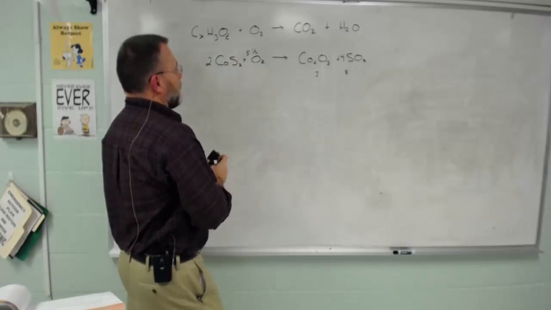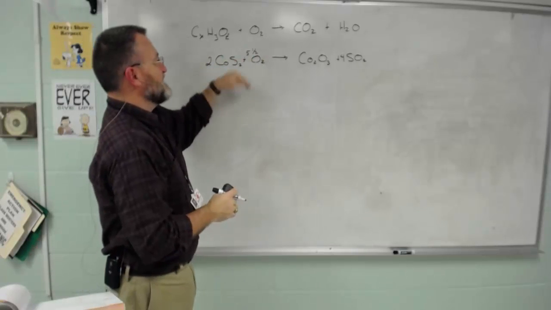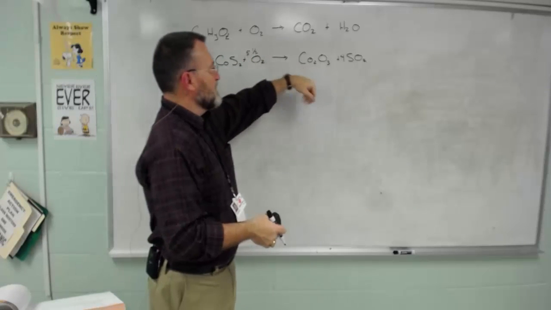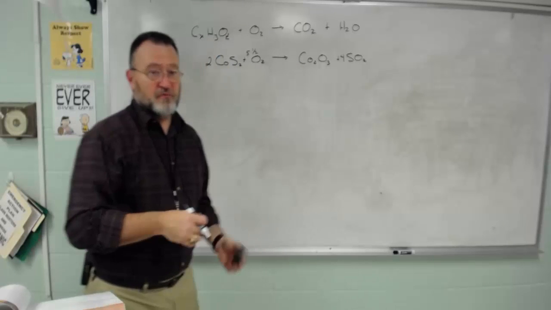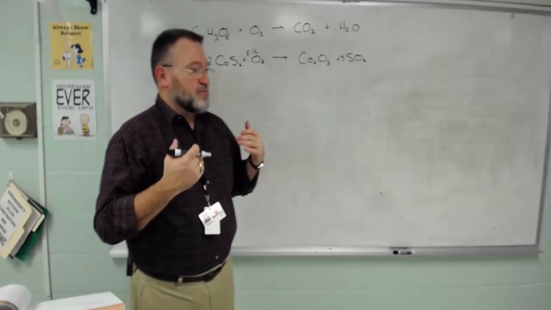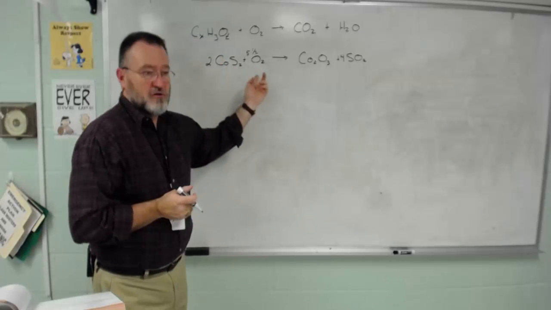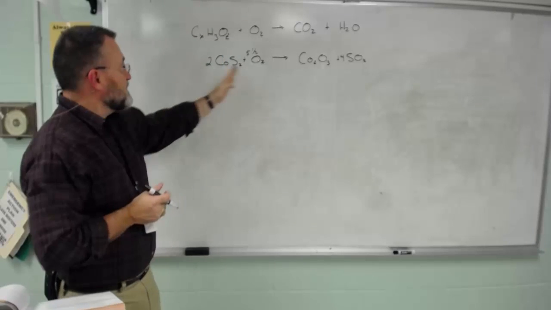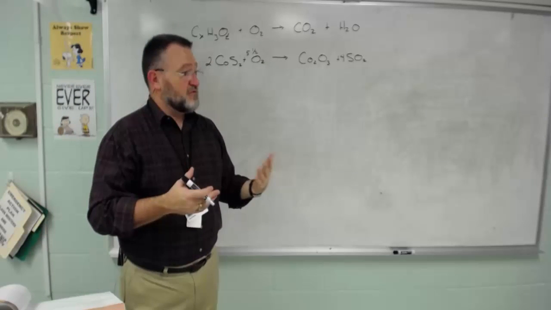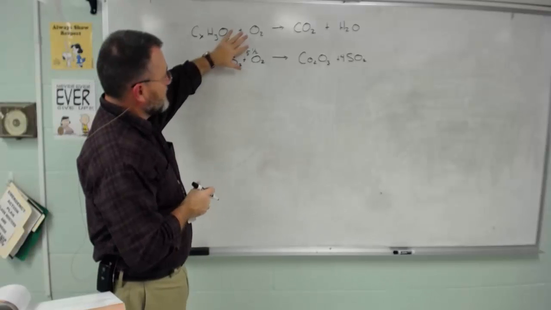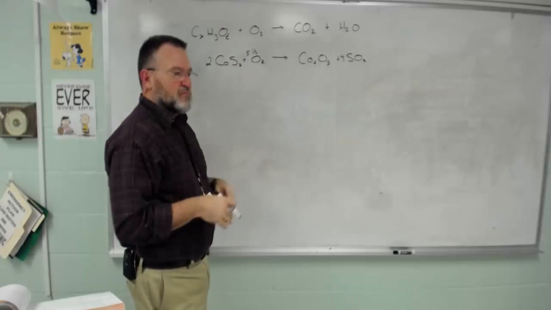So, while it's proportionally correct to say that 2 of these molecules and 5 and a half of these molecules react to produce 1 of these and 4 of those, it's not in its appropriate form, right? We write these equations, these balanced equations, with whole integer coefficients. So we need to get rid of the fractional coefficient. In this case, the only fractional coefficient is 5 and a half. It's 11 halves, right? I could do that, right? 11 halves, 5 and a half is 11 halves. Either way, whichever way you look at it.